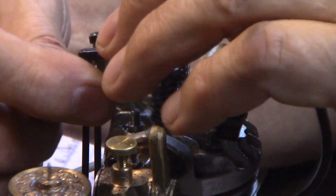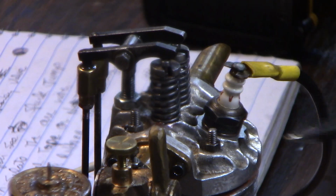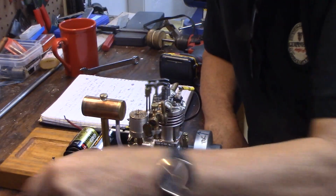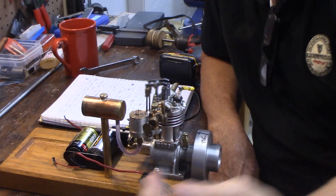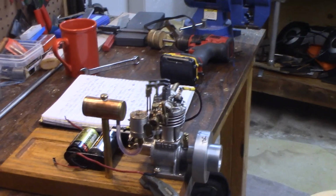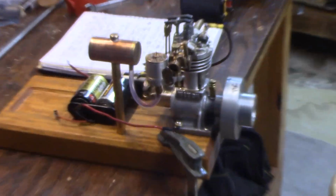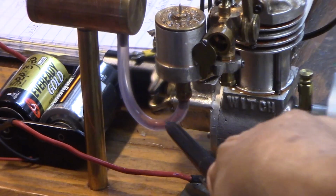Okay? Got compression. We checked our spark. We have spark. And now we have fuel. So we'll take the clamp off the fuel line. Now one of the advantages of using a clear fuel line like this model airplane fuel line here is that you can see the fuel coming in. You can see if it had bubbles in it. So check your fuel line. Make sure you're getting fuel.